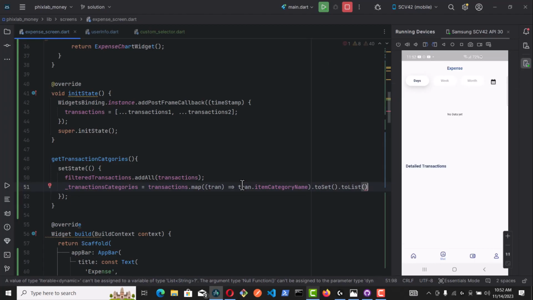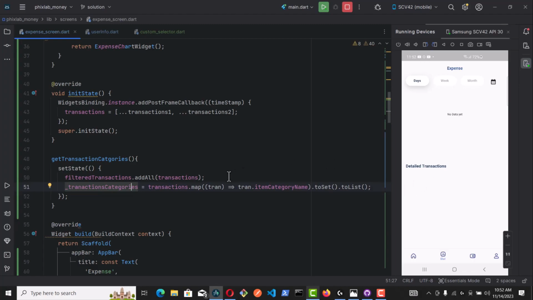Right. So at the end of the day, it's going to bring only a list of item category names, and that would actually become what will be in our category list, transaction categories. And that's the categories. Transaction category is actually what we need to go through, as in map through here and display down below, right?